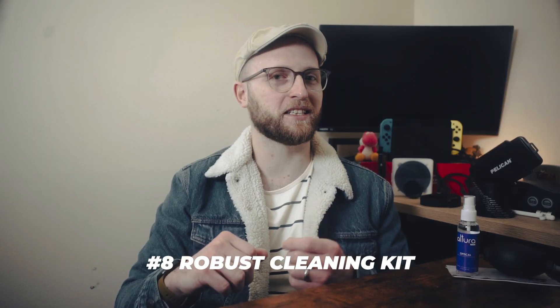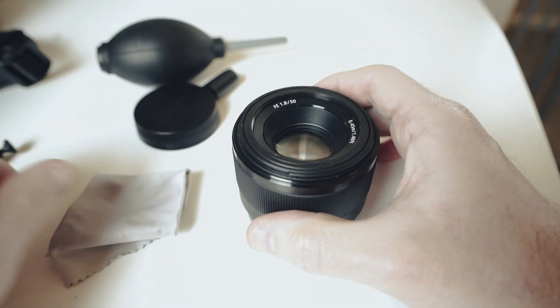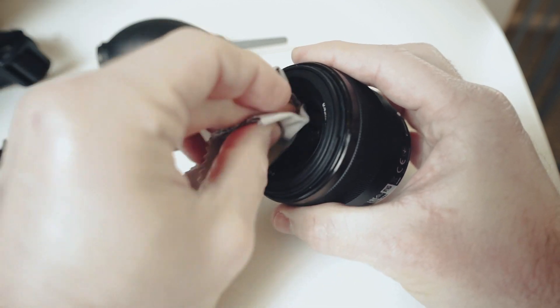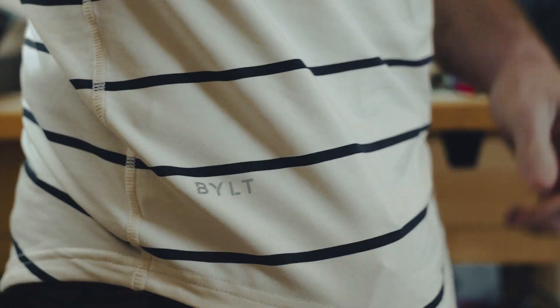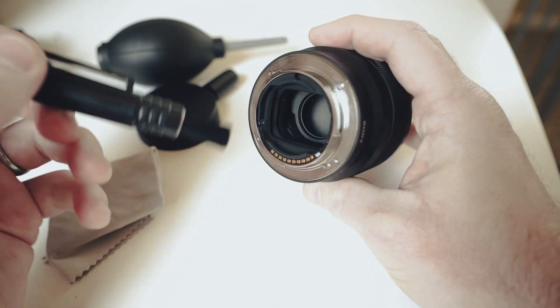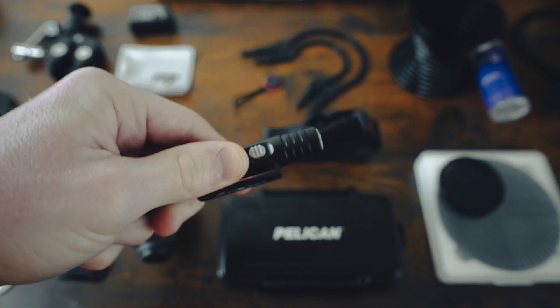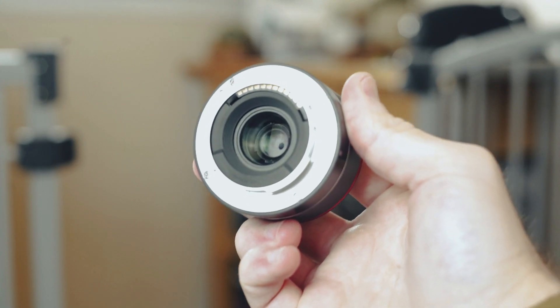Next up we have a cleaning kit, and this doesn't sound super glamorous, but if you don't have a way to keep your lens and sensor clean, you need to get one — your shirt is just not going to cut it. I don't carry the whole kit around, just the essentials. You can probably get away with just the microfiber cloth and the multi-tool, which has a retractable brush for removing debris and a pad on the other end for smudges — you can clip it right inside your bag or pocket. I also always keep a cleaning solution and a dust blower where the nozzle can be removed and reinserted backwards to save space.